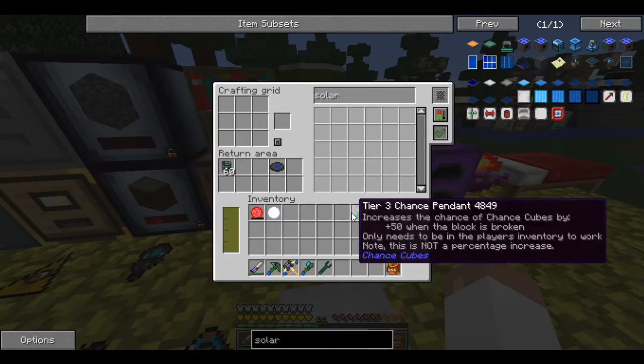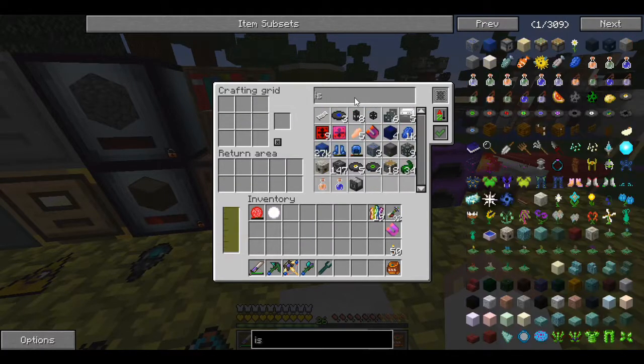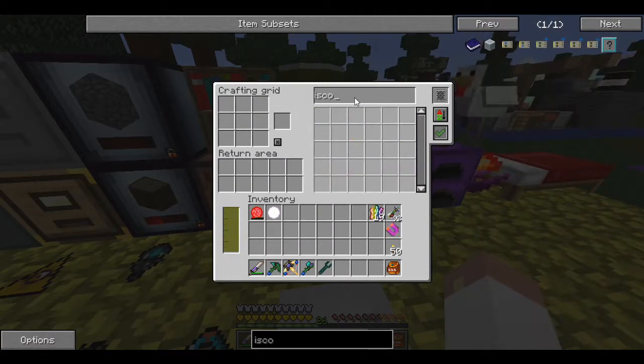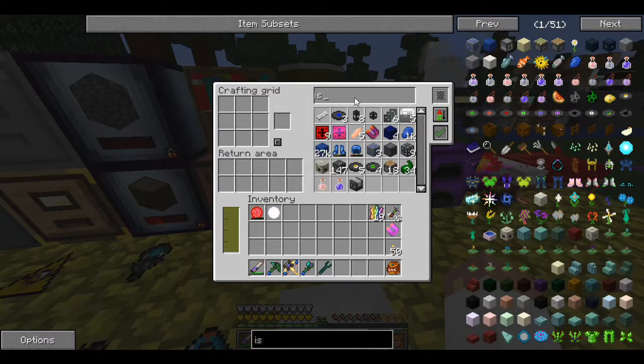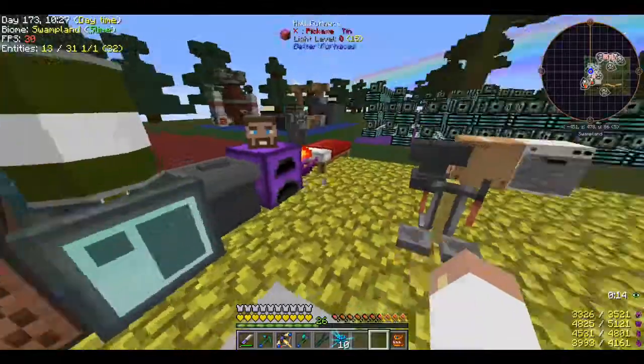Oh, I'm so excited. Okay, chance cubes. What are we doing today? Are we doing some ISOs? I think we should do some ISOs. I can't find the right button. ISO. No, what are icosahedrons? There they are. Oh my goodness, I got 140 of them. All right, we're going to do like 10 of these at the same time to finish up the episode.